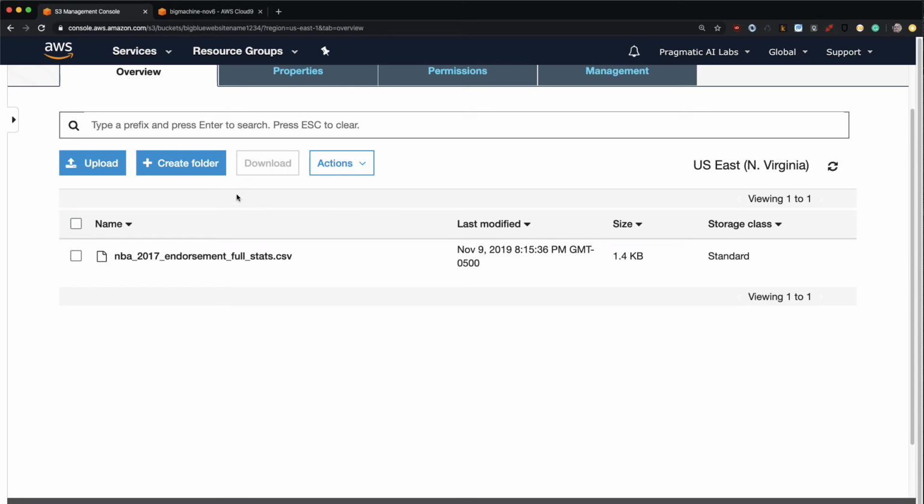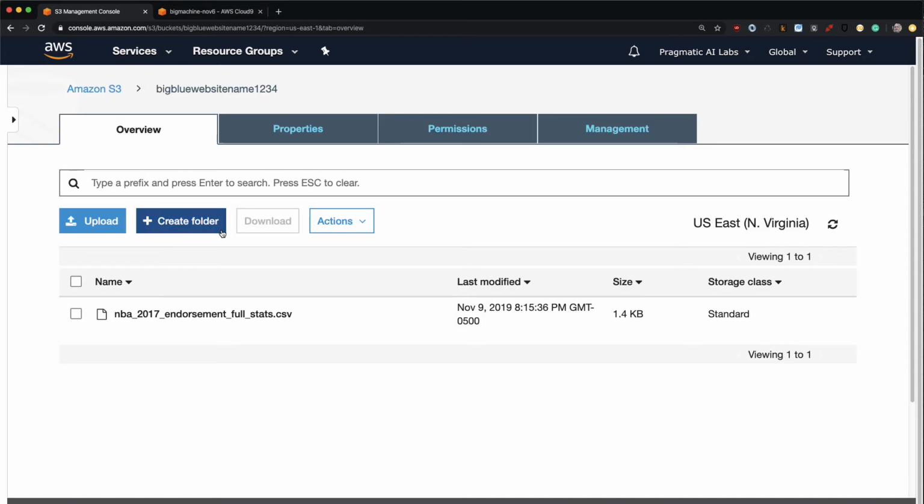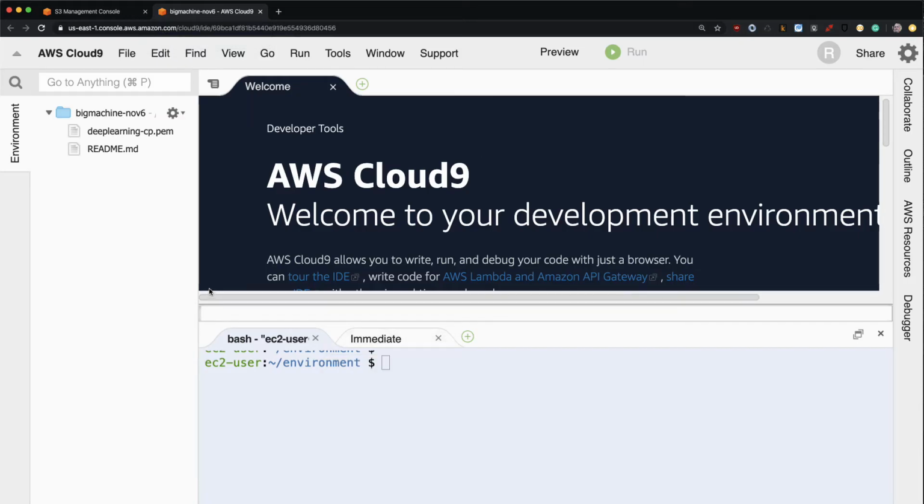This could be deep learning training data, it could be SQL files, it could be customer data, it could be whatever it is you need. We've got it pretty easy to set up. Now, how do I connect to that and move things around? And again, this is an infinite storage machine. So how do I get more data in there? Well, to do that, I'm going to again go to the Cloud9 environment.